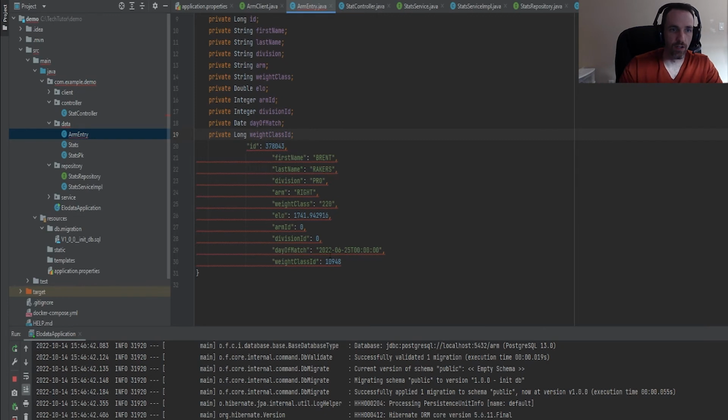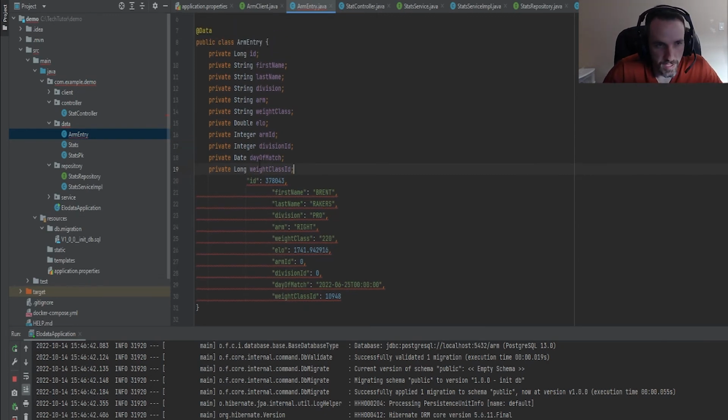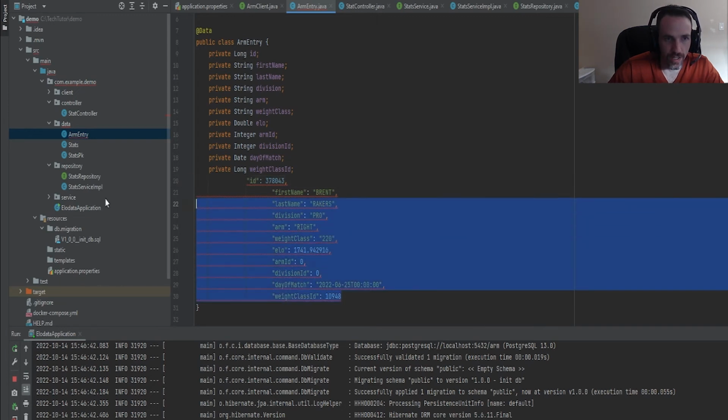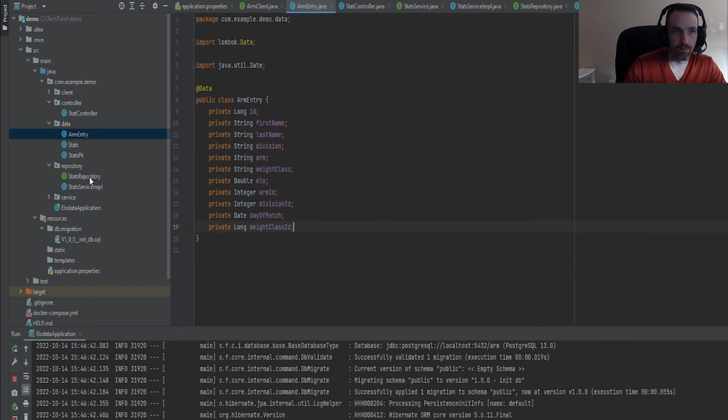Okay, so the key here, and I probably should just copy and paste to make sure I didn't have any typos, hopefully I don't, is that you want to match the name that is in the JSON data. That way it'll automatically pull that value from there. Java Spring knows how to map it with the object mapper, so it'll automatically pull these values into all these properties that you've created, as long as you've mapped the property correctly. Obviously, if you used some strange property type that doesn't match the field value, it's not going to work. Okay, there we go. So ArmEntry is good to go.